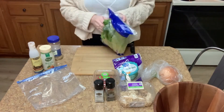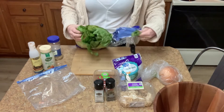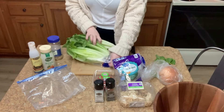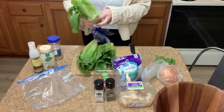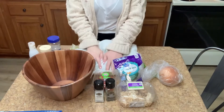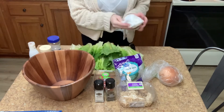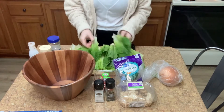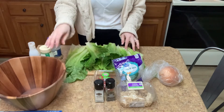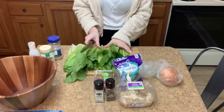Now I'm just going to take out my lettuce and pick out the ends that I don't like — a little bit of brown spots — throw those ones off to the side, and I'll go wash these up. After washing up my lettuce nice and good, I'm just dabbing off the excess water and then getting ready to chop it all up. You can buy the bagged lettuce or whatever other greens you want — it will make this salad even quicker and easier — but this is just what I happen to have in the house.